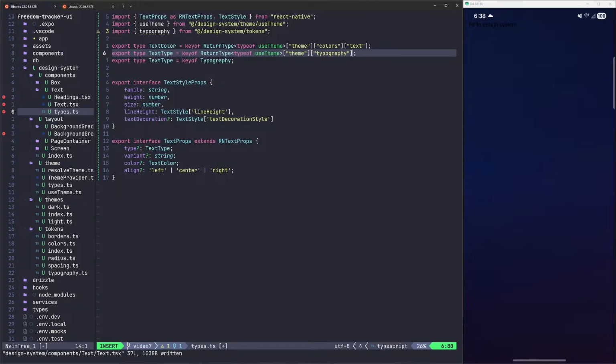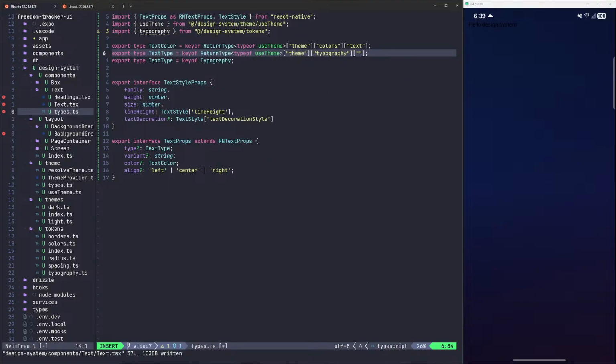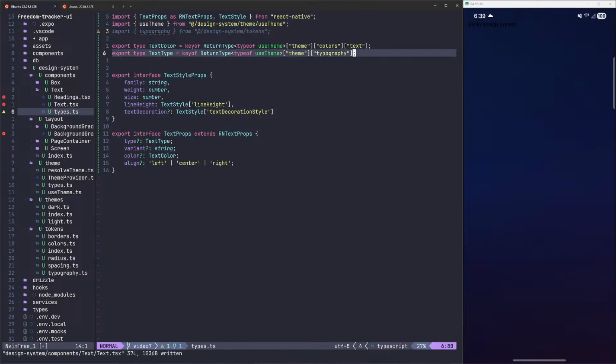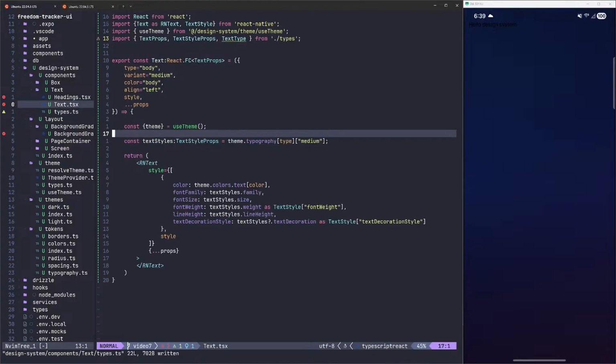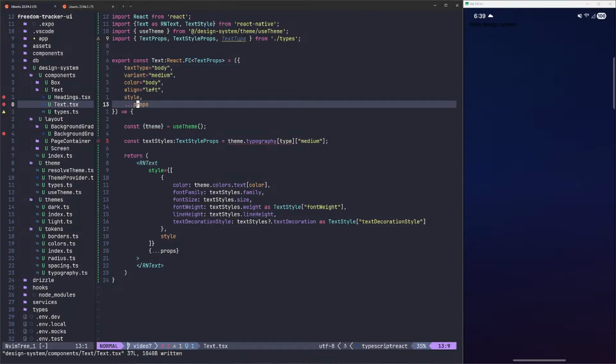So typography. I think this straight up is doing what we want. And type is straight up a text type. And to make our lives a little bit easier, let's call this text type. That way it's not just saying type.